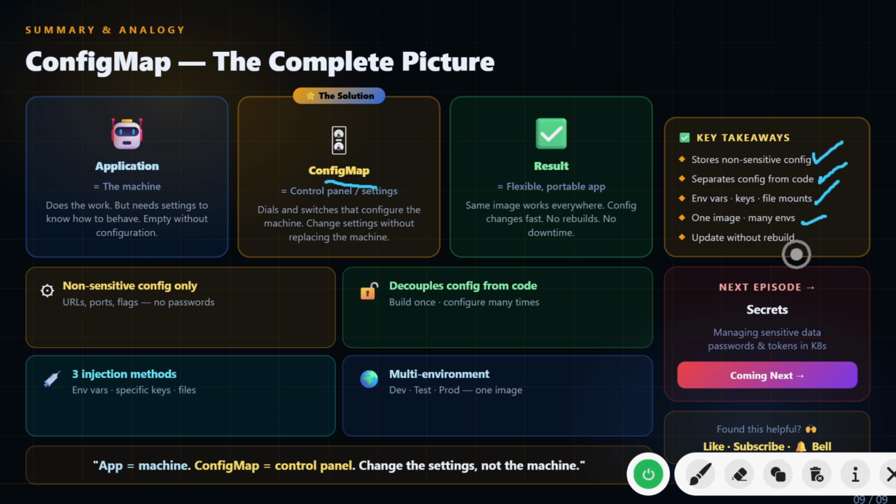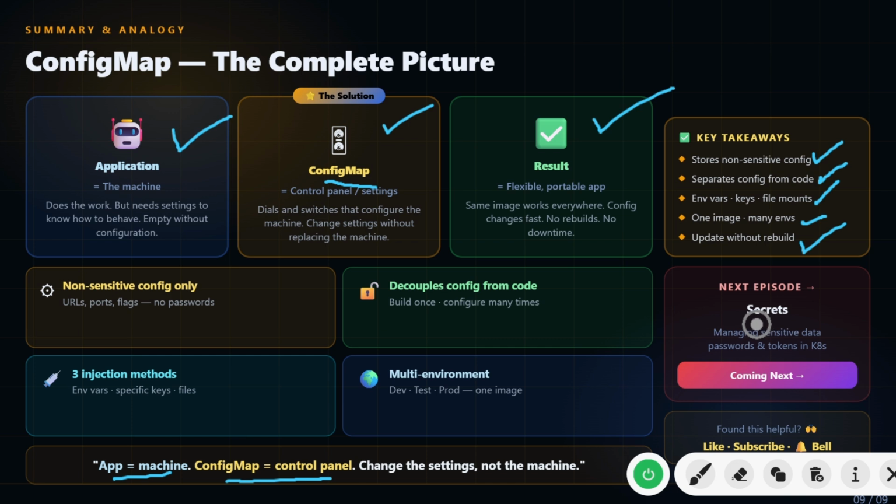We can also update the configuration files without rebuilding the entire image or application. So here the app is the mission, and the config map is the control plane. We are just changing the settings, not the entire mission. It is just a config map we are changing, that's it. This is the whole view of the application config map and what we are achieving as a result.